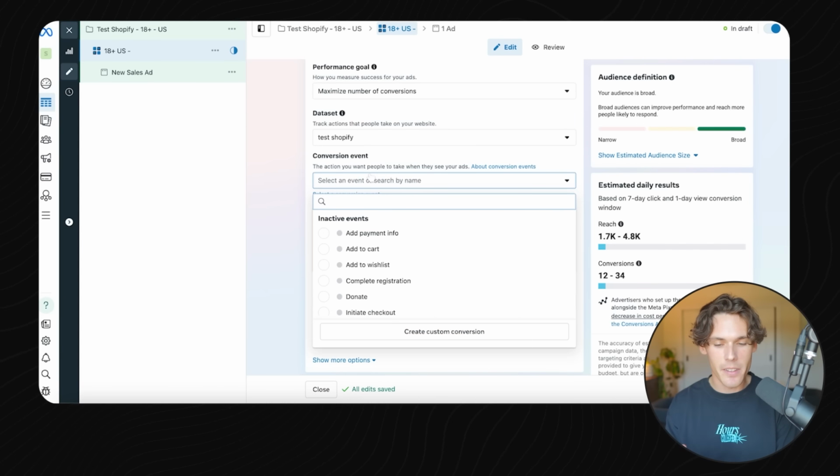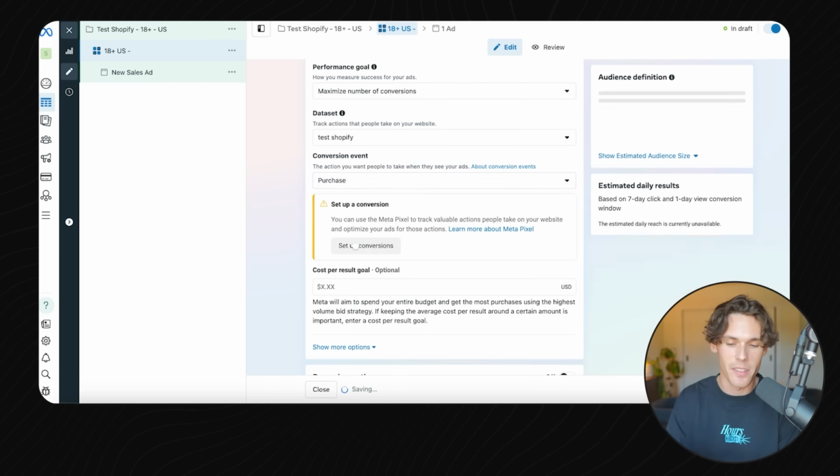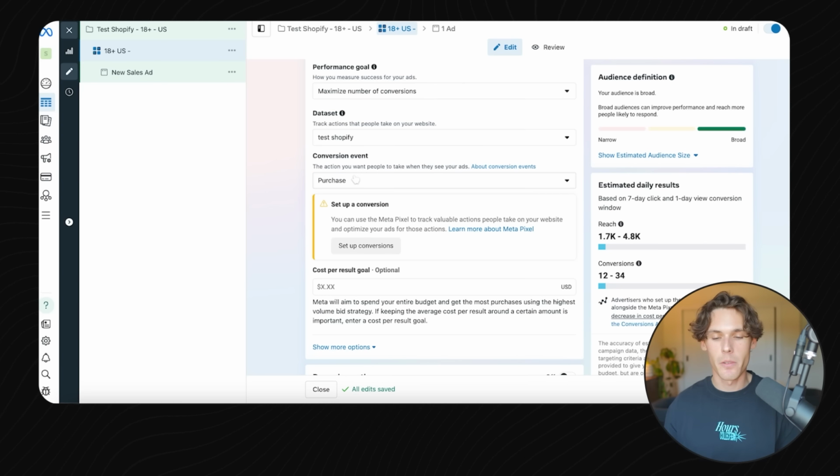Now for our conversion event, this is what we want to mainly track. There's a bunch of different options, but what we care about the most in e-commerce and selling products is obviously purchases. We want to make sure that that is set. We want to receive the metrics and optimization for purchases. What that means is when you start running advertisements on Facebook, the more purchases that come through and get collected by your pixel, the more robust your pixel becomes. It starts learning from those purchases, identifying those customers, and it starts optimizing and getting better and better because it learns about the people that are purchasing and it starts showing your ads to people that look like the people that have purchased. That's super, super important.